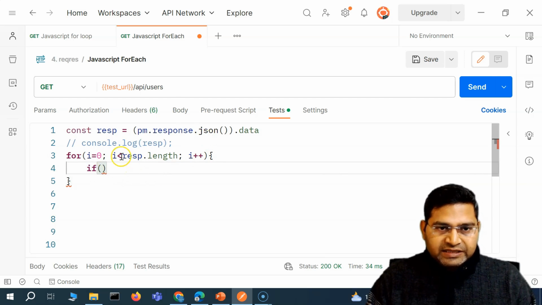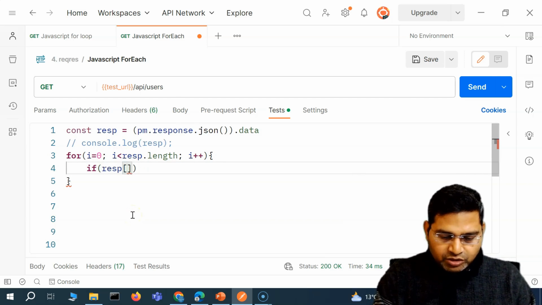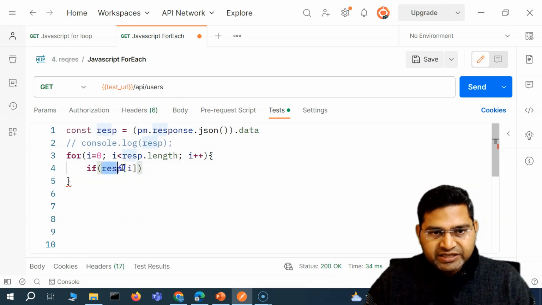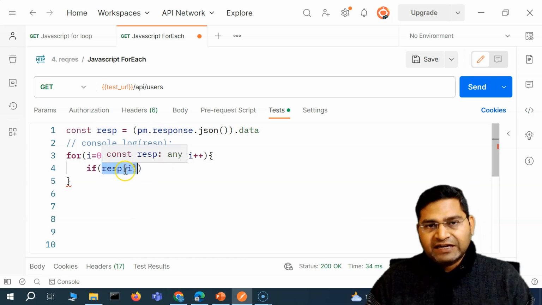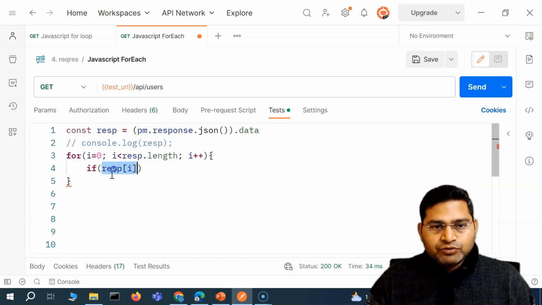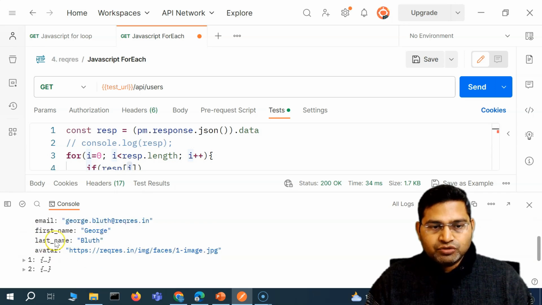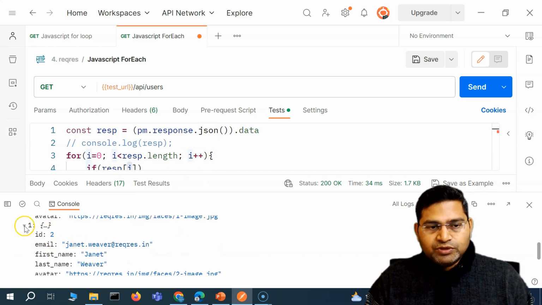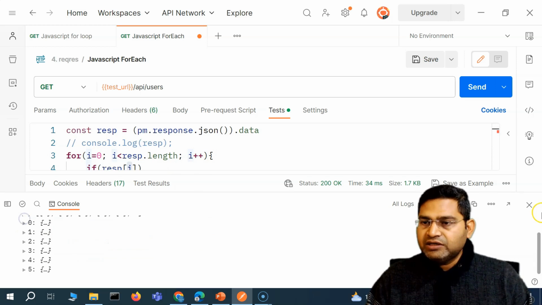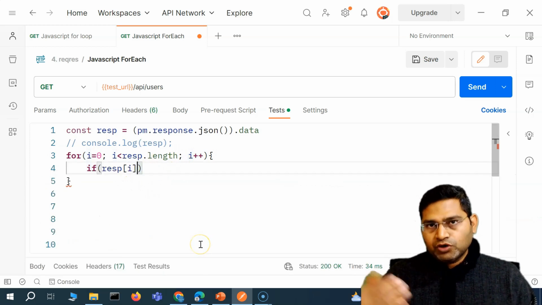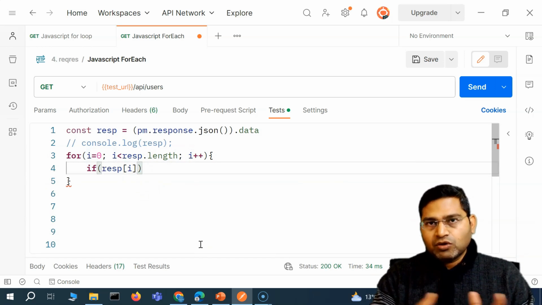So we'll say if, and then response. Now because we are using the for loop, we are checking each of the values. So how do we get the value out of the response array? We have to provide the index. With the first iteration the index will be 0, so response[i] will fetch the first value, the value at the 0th index. Then in the second iteration it will be incremented because there is i++, and then it will move to the second. This is all we have already understood in previous videos. So if you haven't watched the previous videos, go ahead and watch them because it is all correlated.